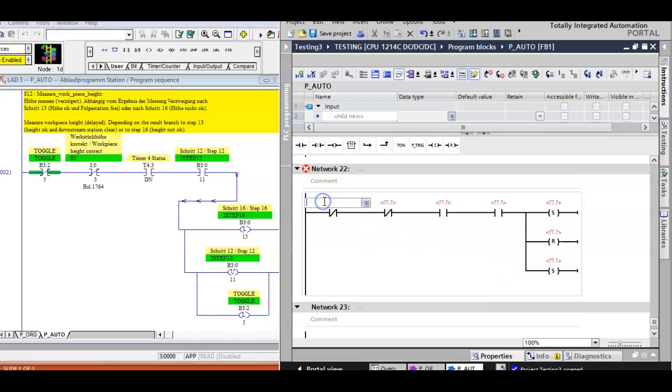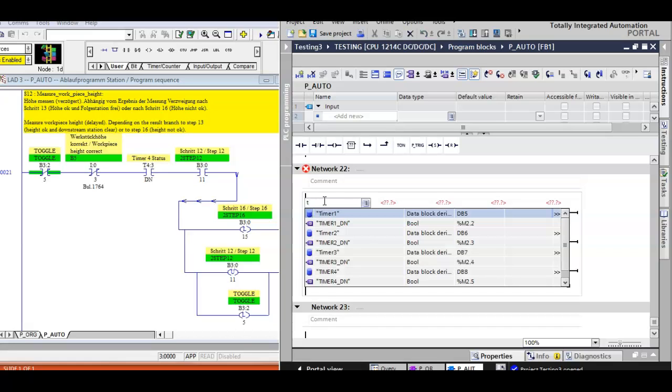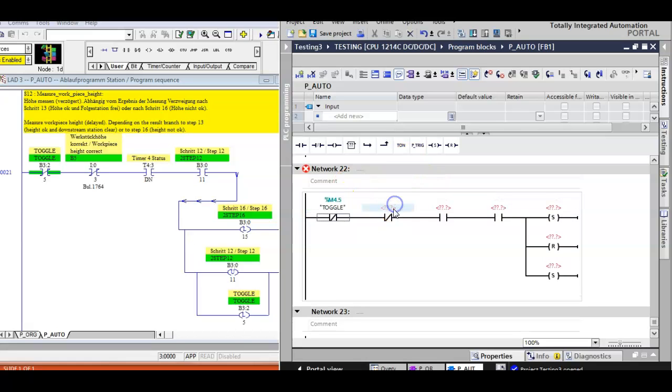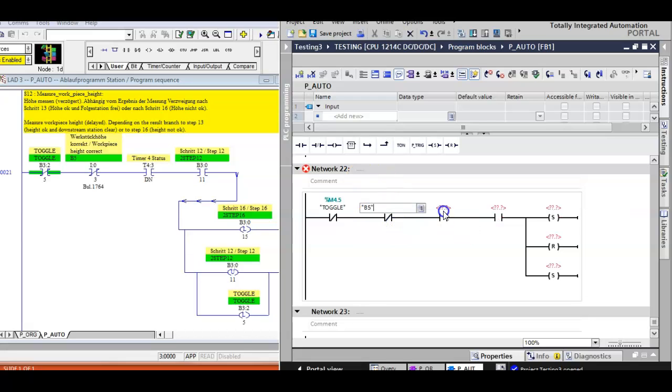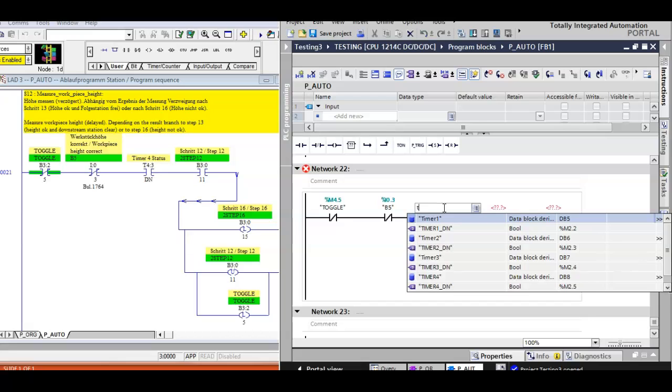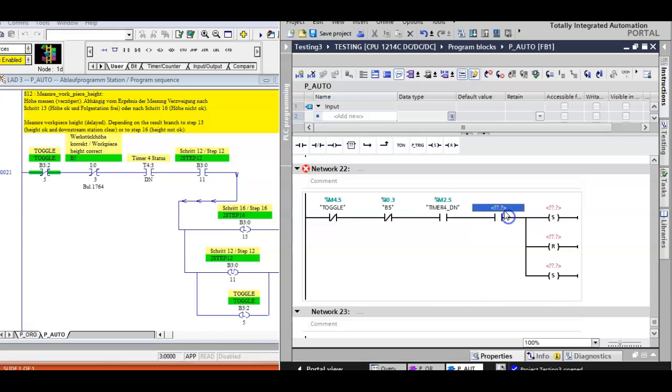Okay, this tag. Toggle. Okay. This tag. B5. This tag. Timer 4 done. Number 4. Timer 4 done. This tag. 2-step 12.